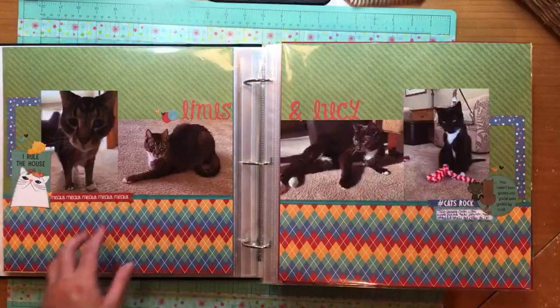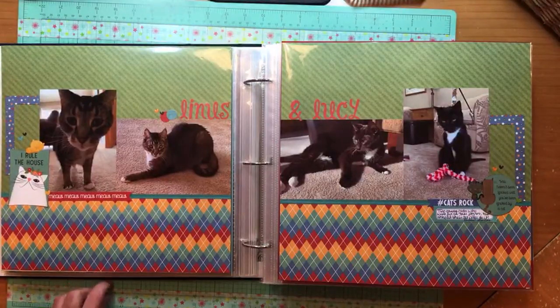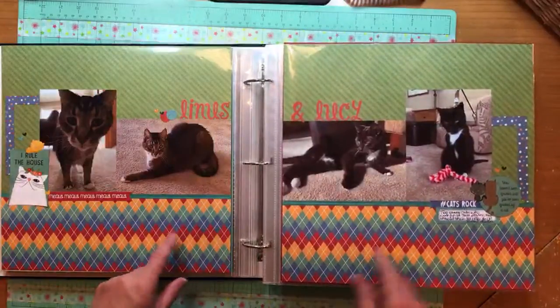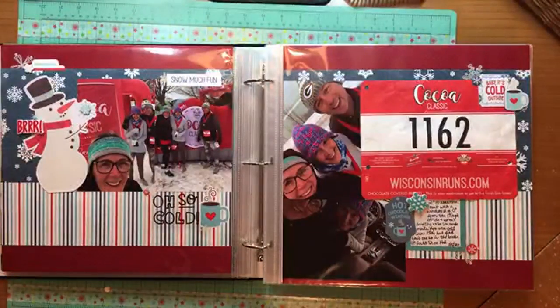They're fine. So these are my cats. This is Linus and Lucy. And my kitty sitter took pictures of them. So when I'm gone for more than just a day or two, I usually have somebody come in just to make sure everything is okay. Plus, she can check on the house too. And this girl is sassy and she doesn't like her picture taken. So I told her it was brilliant that she got that. And this is a cat line that I bought a while ago. Here's another double page layout.